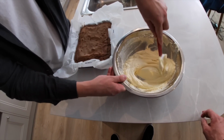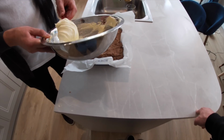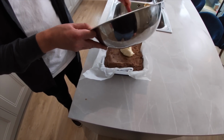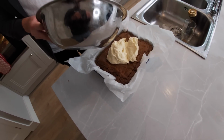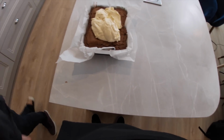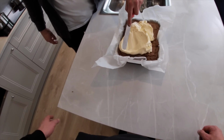Okay. Right. So look. Just on with that. Take a pint of Guinness. What's it then, lads? Say, it's creamy. It's creamy, mate. Right. So, offset spatula. Is that the name of it? Yeah.